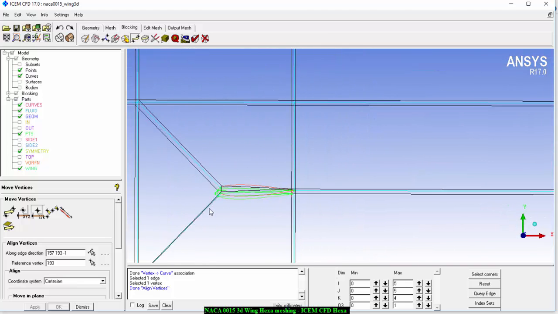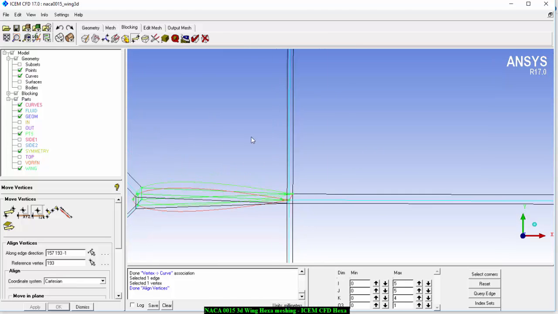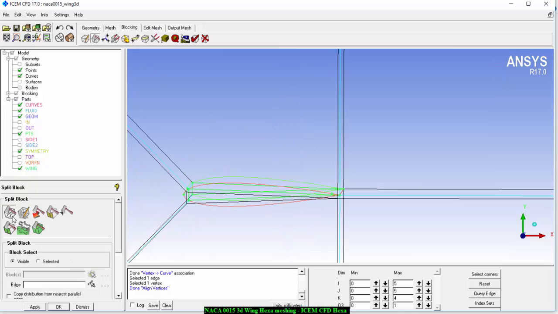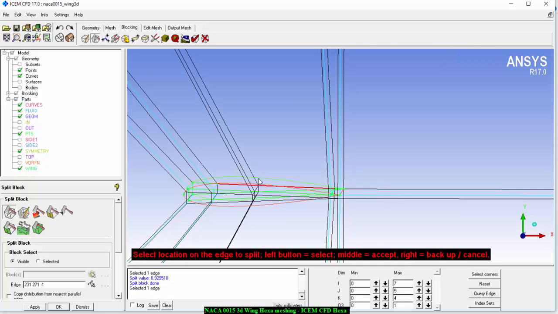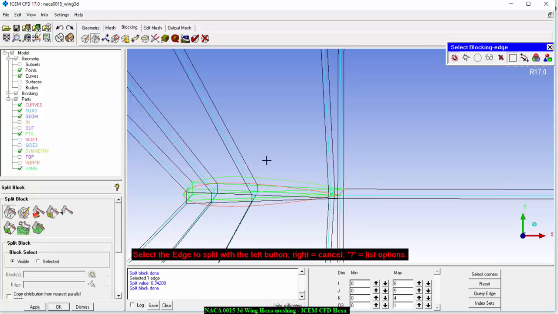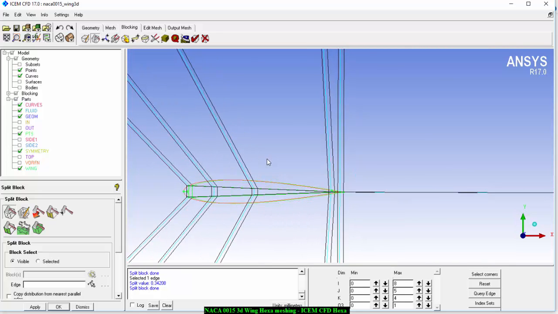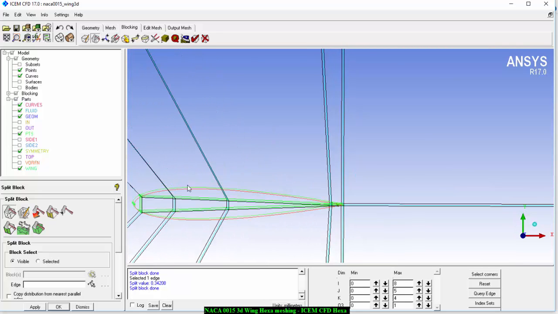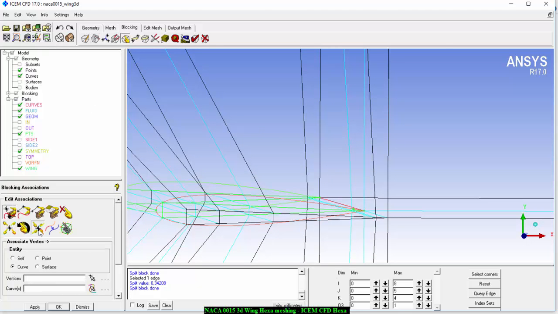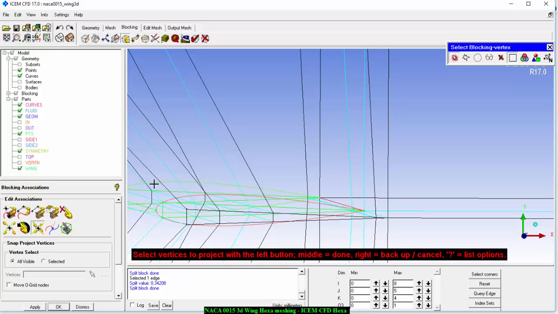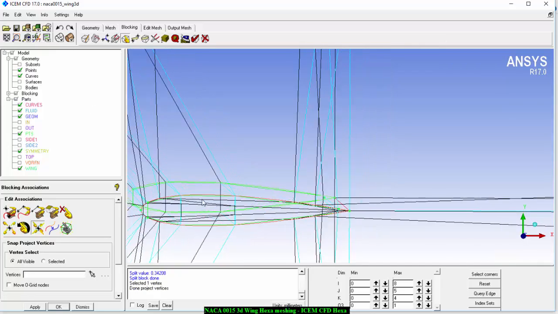Now I have to make a few splits here, like a split here, one here, and one almost in the middle of the geometry. And use the option which is here, that is snap vertices. This will move them to the corresponding curves.